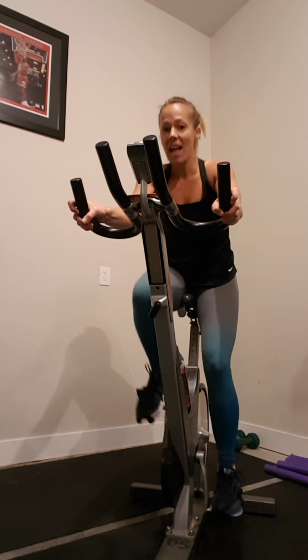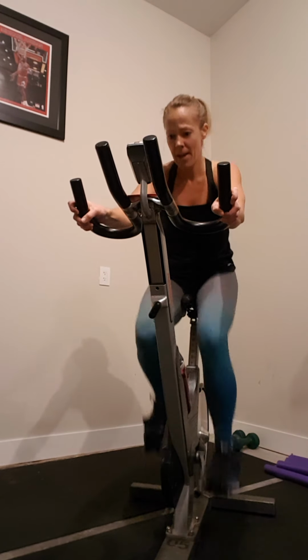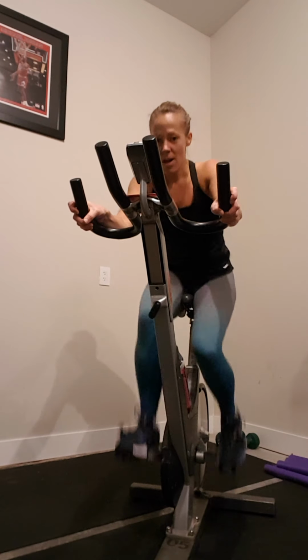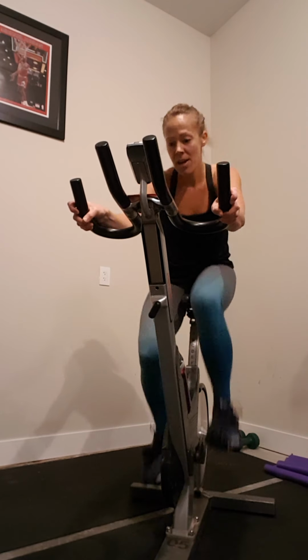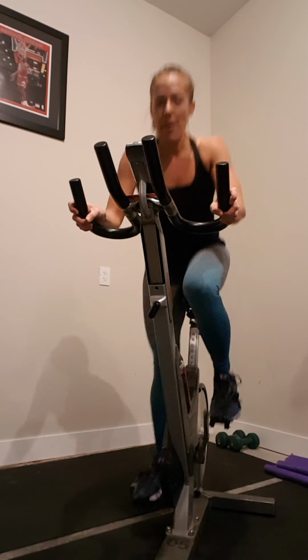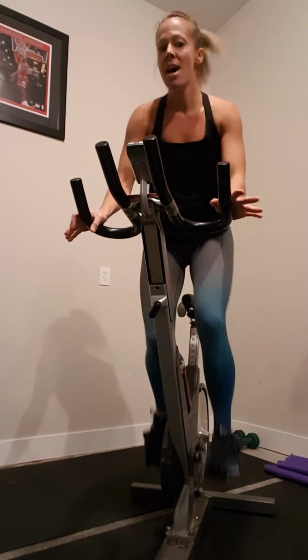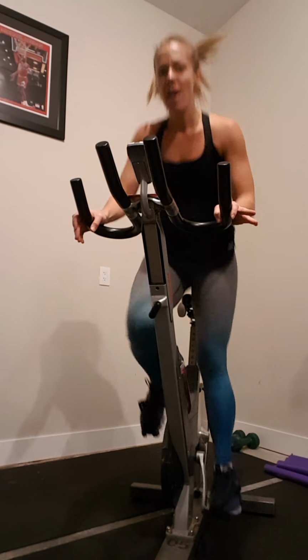Nice, smooth, steady climb. Three, two, one, up out of that seat. Second position, standing tall, push and pull.